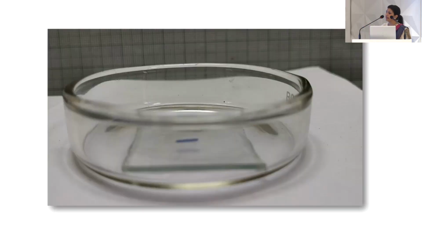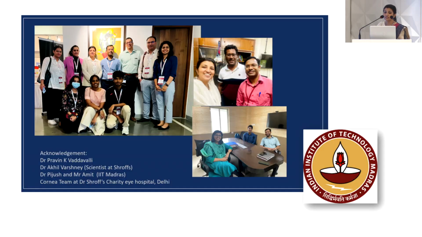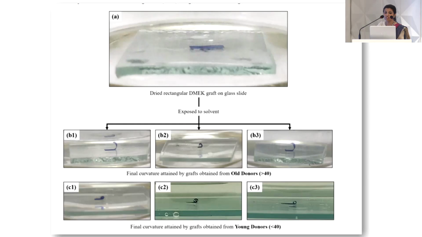However, when we went ahead and we tried to dry up the DMEK tissue and observe it, we found that the DMEK scroll did not happen. It did not happen when it got dried up. So this is the question: if elastin was the only reason by which the DMEK was going to scroll, why was it not scrolling when it was without a fluid? We went ahead, we put in these experiments with the Indian Institute of Technology in India, and this is the team who has worked on these experiments. What they had done was to dry this tissue and then actually put fluid and see that the scrolling behavior only happened when the tissue was inside a fluid. It would never happen when it was without a fluid and air dried.